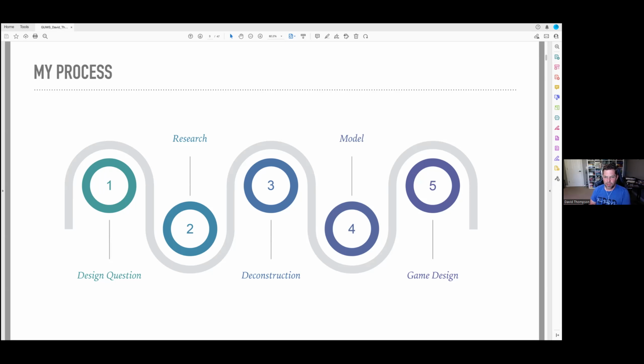Deconstruction of the issue, right? So there's a point where I say, okay, I've conducted the research. Now I need to deconstruct this into something where I can build out the model, which is the next phase. And then finally, after all of that's done, is when I actually start on the game design. So I always lead with the research. I let that lead me to what the game design is ultimately going to be.